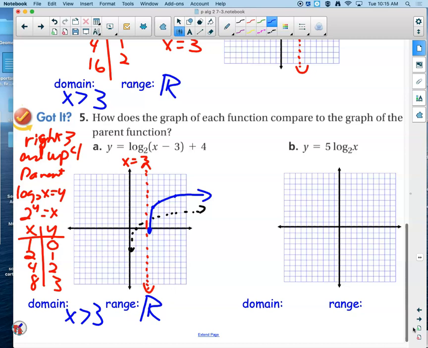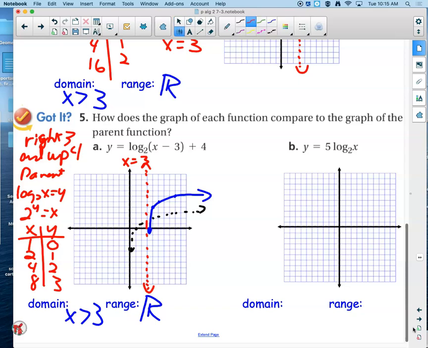So now we get to the interesting one. That a value for that b over there, y equals 5 logarithm base 2 of x, that's not a 1 anymore. What is that going to do to this graph? So if we took our graph, which is in fact this one right here, 2 to the y equals x, if we took this black graph right here and we vertically stretch it, does that change the asymptote? No. So we just have to figure out how all that's going to come together.